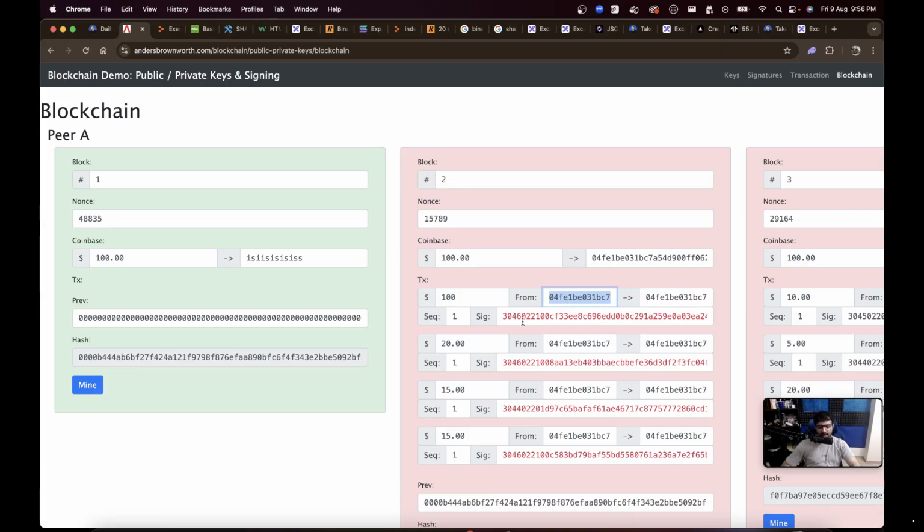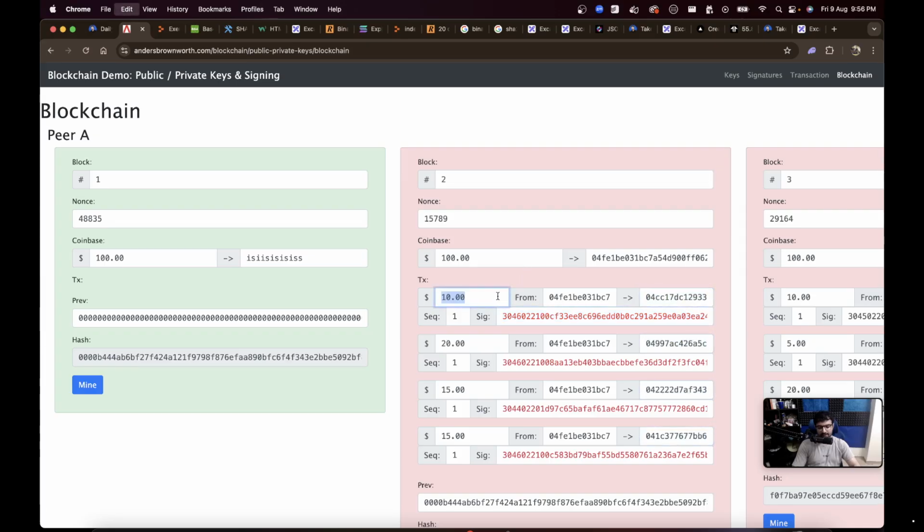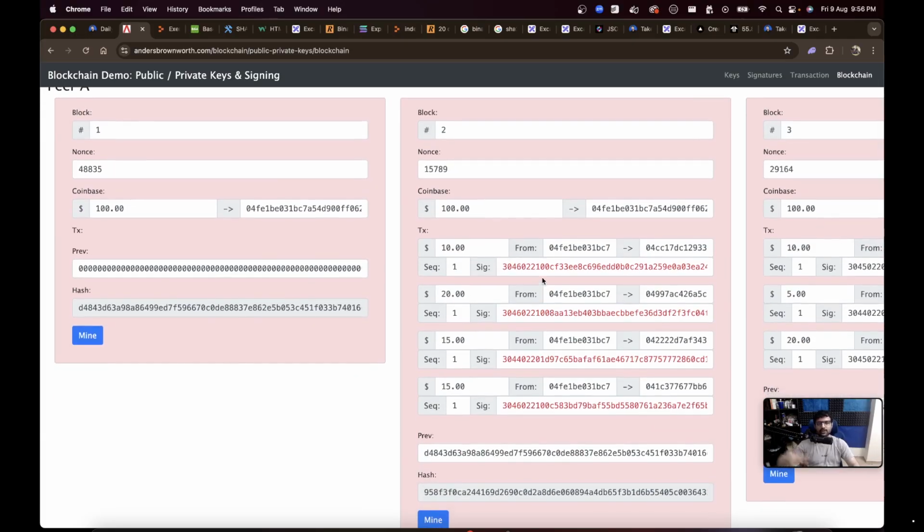This public key never signed the message, this signature is invalid. Every other blockchain will reject this specific block. कि नहीं भाई, तू तो कुछ गलती भेज रहा है. You're sending us something wrong. So only if these signatures are valid, do other blocks accept it.